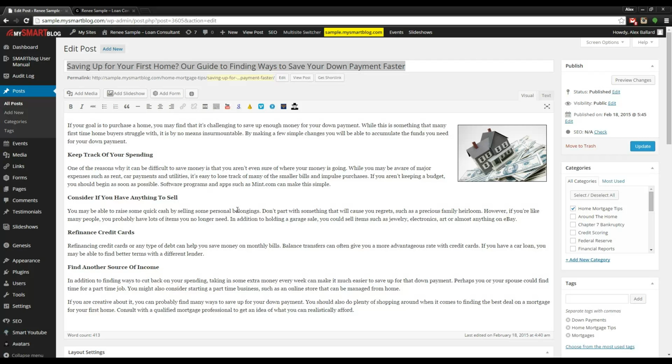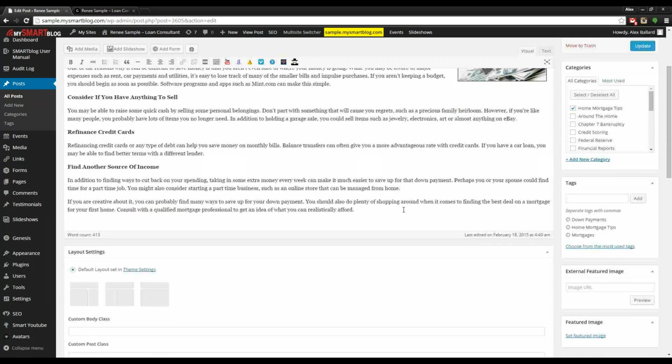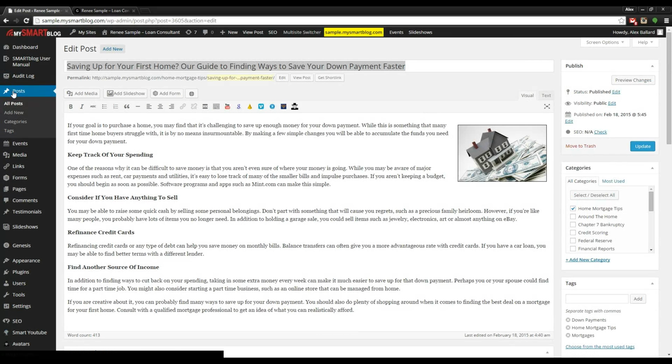Once you're done, the only thing you have to do is go over here and hit this update button, just to save all of your changes. And once you hit that button, all your changes are live on your site instantly. So anything that's already been posted, any posts that have already come through from us, if you go in there and edit them and hit update, it's live on your site and they're changed right there. And of course, we're going to go back to posts now.